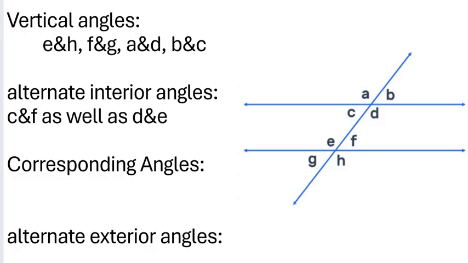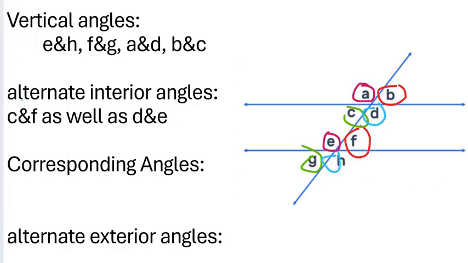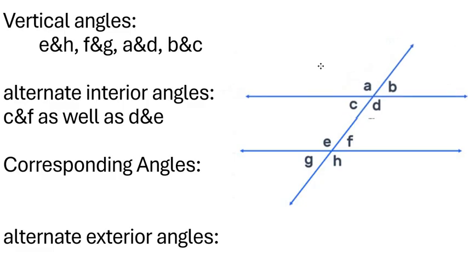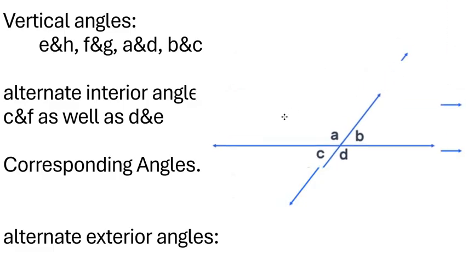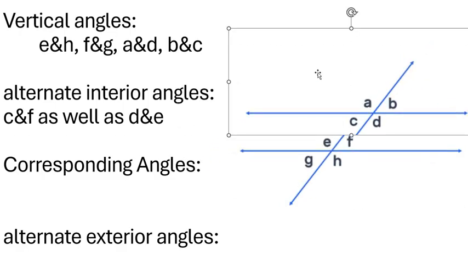And then for corresponding angles, A and E is one pair. Another pair would be B and F. Another pair is G and C. And then finally, we would have D and H as the last one. As you can see them switching colors here. So these are the four pairs. Now there's going to be some overlap as I do it, but you can kind of see here that if I were to take the A, B, C, D, the top half, and slide it down here, it'd be the same thing. That's what I'm kind of hoping for, that you can see it. That's just called corresponding.